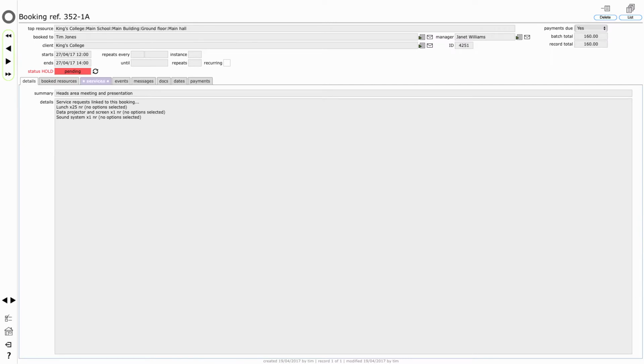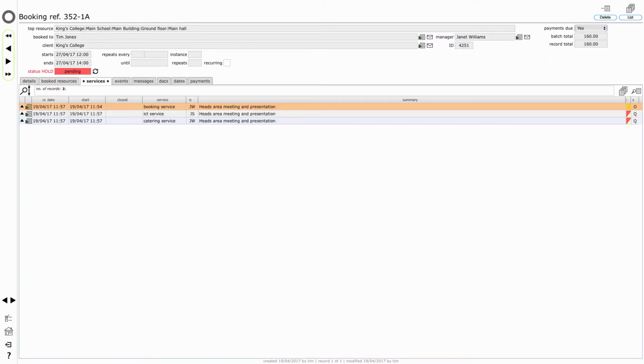Now, it's put all of the options here in the outline information, so we can see we've got lunches for 25, we can see a data projector and screen for 1, you can see we've got a sound system that's required. And again, if I go through to the booking detail, the booking record itself, and I look at the services tab, then I can see those 3 services listed.